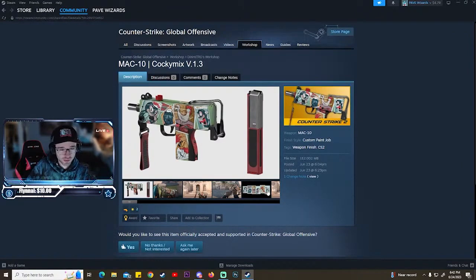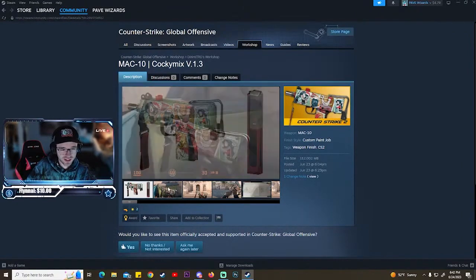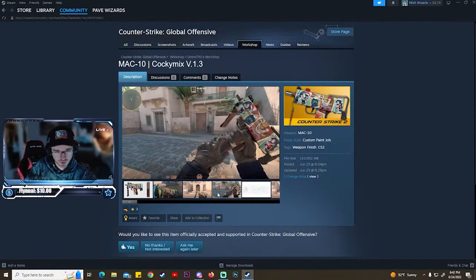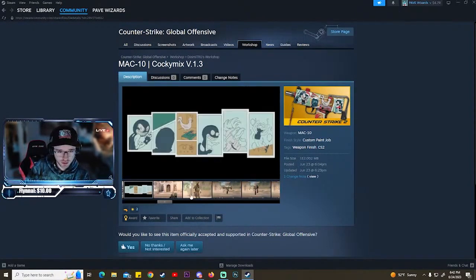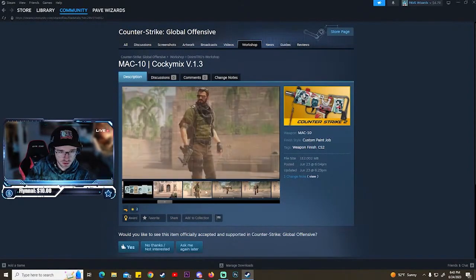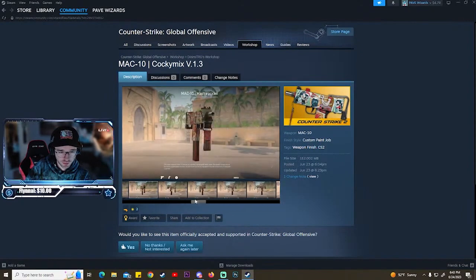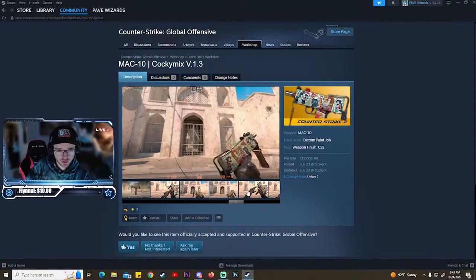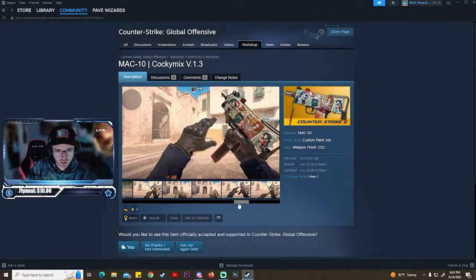Okay, I've seen people react to this one. It kind of reminds me of Valorant. It's a little cartoony. Would be fun. Is it pattern-based? Oh, it's just the process of him drawing it. If it was pattern-based, I think that would be cool, to have different panels show. But as it is, it's not for me.